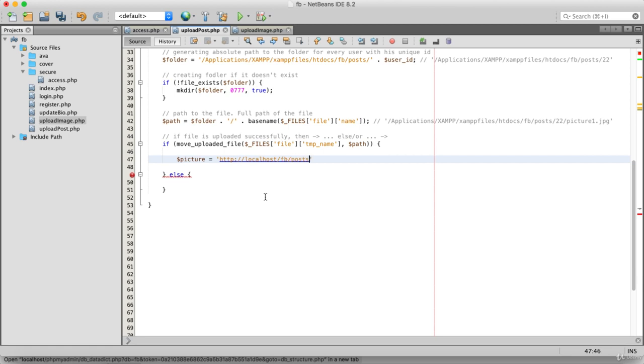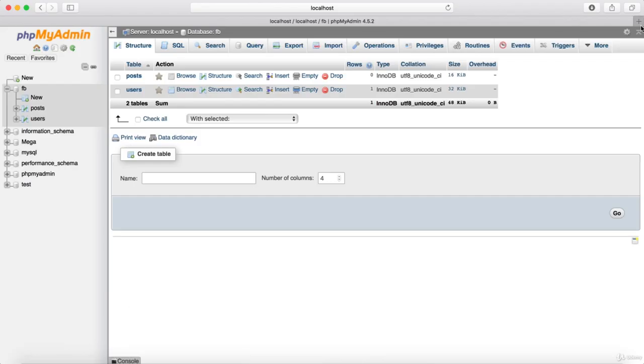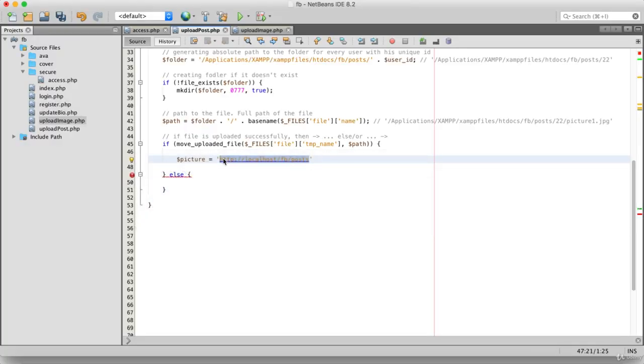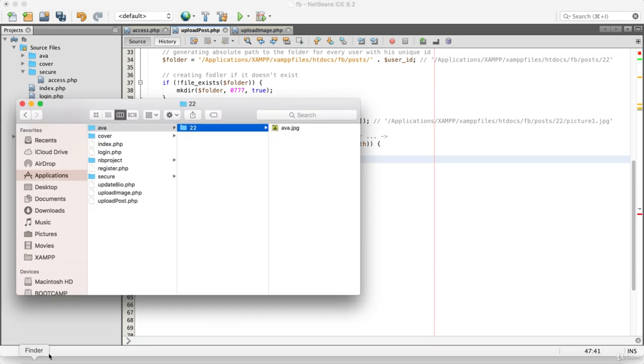This is very important, guys. This must be a valid one. So make sure it is http colon slash slash localhost slash fb, then we'll have a posts folder.